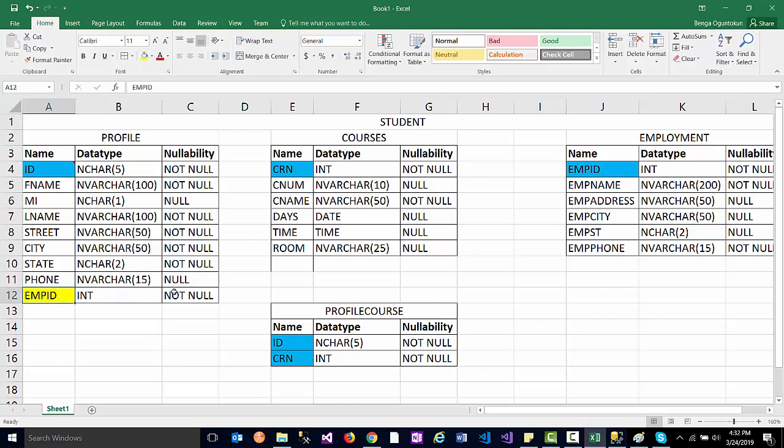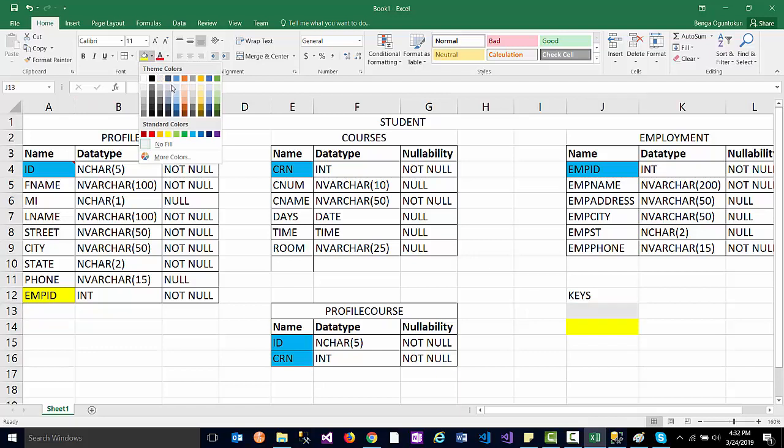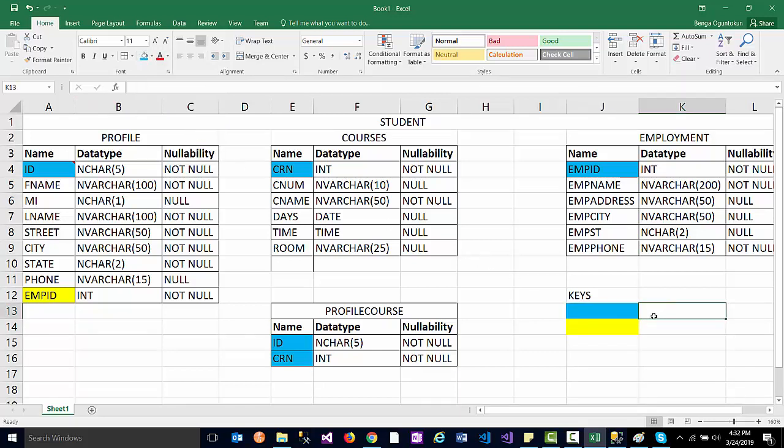Let's just say keys so that we don't confuse anybody. For the keys, yellow is foreign key and blue is primary key.